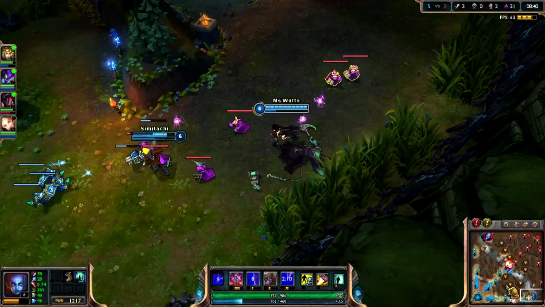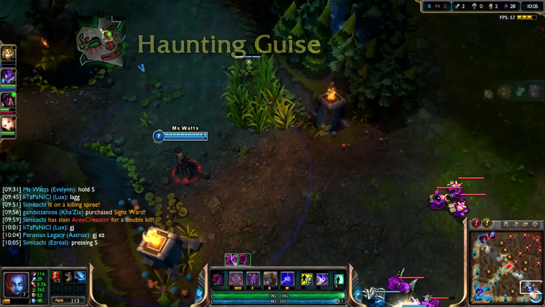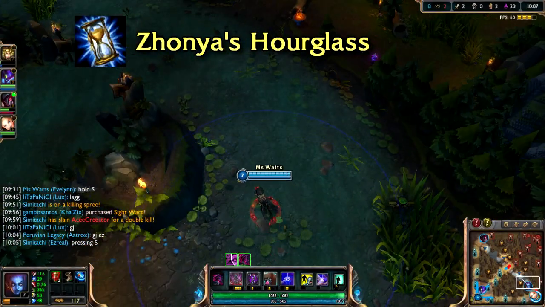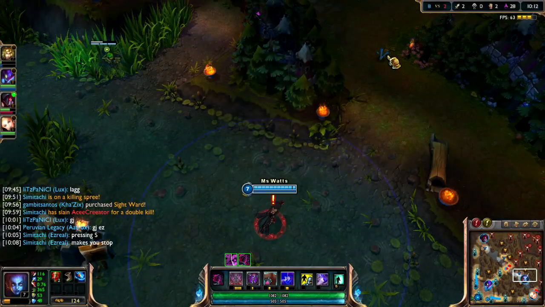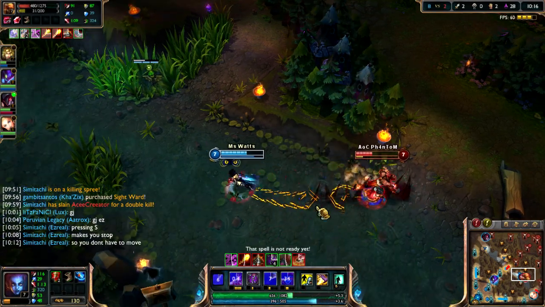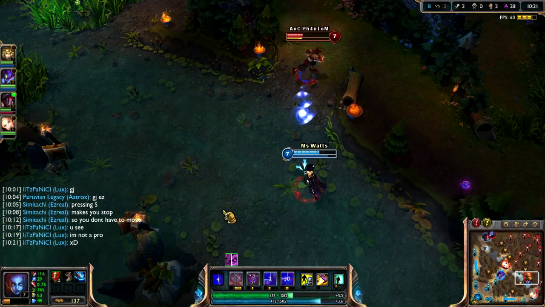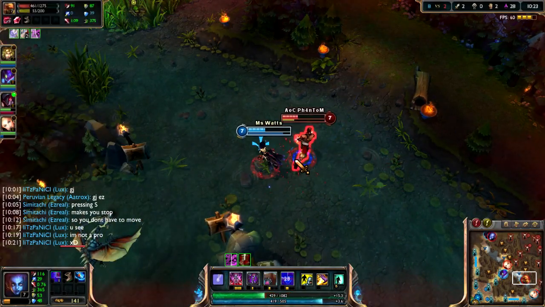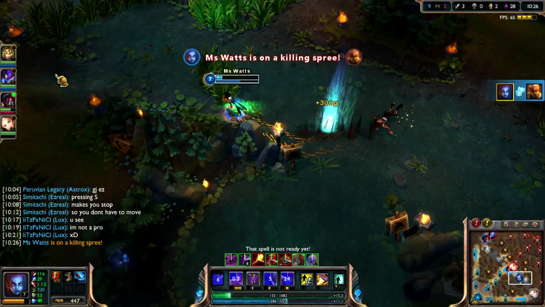The next big item that you want to build is Haunting Guise. And then from there, you want to start building your Zhonya's Hourglass. Now, you can upgrade your Haunting Guise into a Liandry's Torment, but it's not 100% necessary. Usually, the game will be over before you need to worry about going into Liandry's. And if for some reason your game is going on and on and you're not whooping enough ass with your awesome invisibility and you need to get another item, I would recommend that you do get Abyssal Scepter.